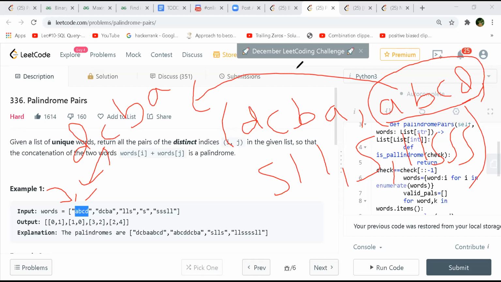But when you find that word, why do you have to back reverse? It will be a palindrome, I'm saying, if somebody asks what palindrome will be formed.